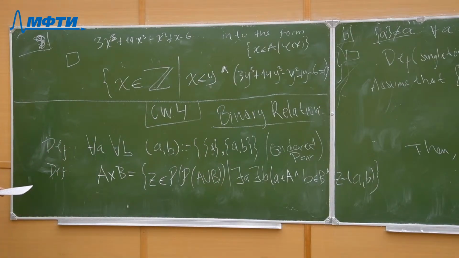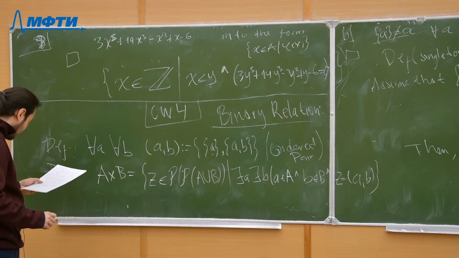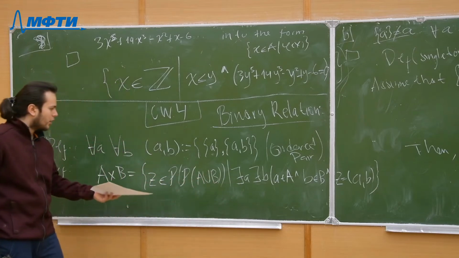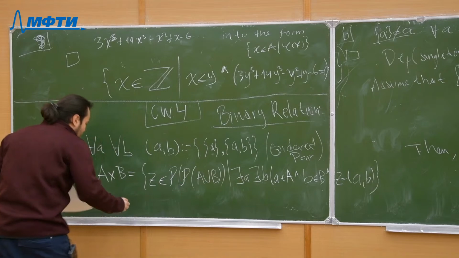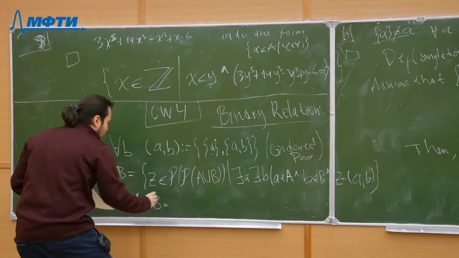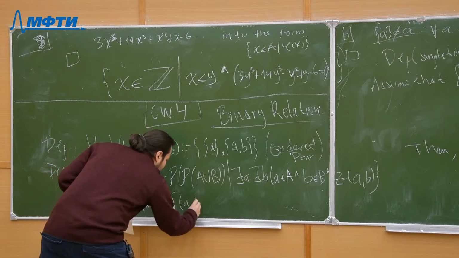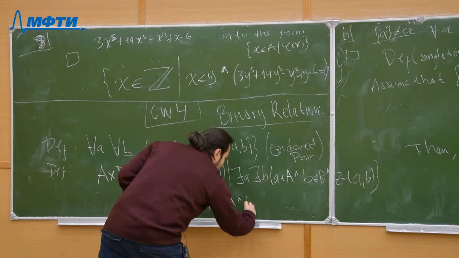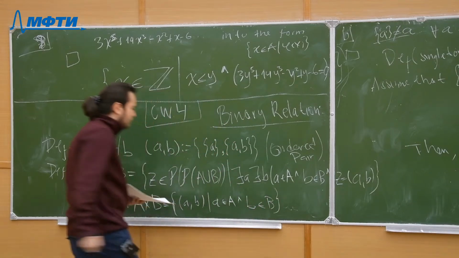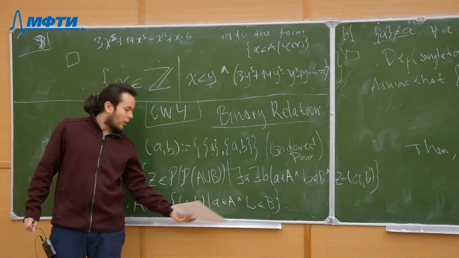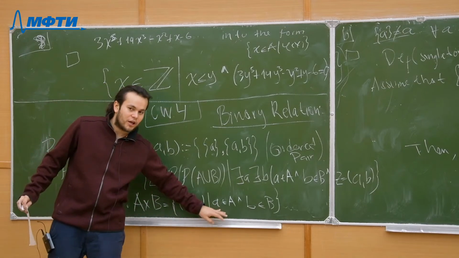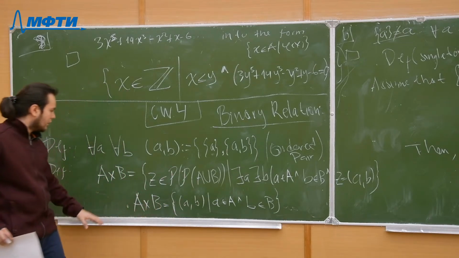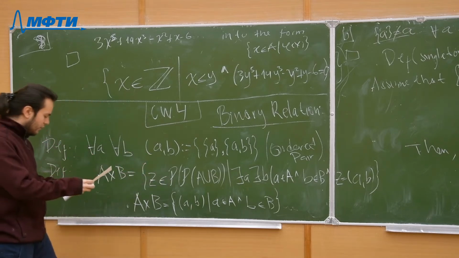So this is the formal definition, but we are not going to write this all the time. So this is going to be equal just to all the ordered pairs (a, b) such that a belongs to capital A and b belongs to capital B. We are going to write this all the time, but this is not the definition. The definition is this one. This is just something comfortable for us to write, because we don't want to write the long form all the time.